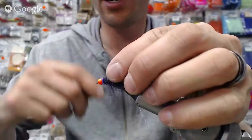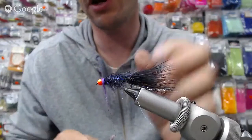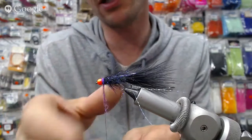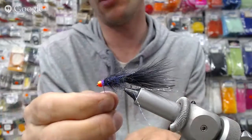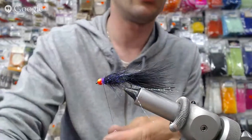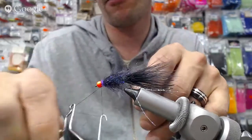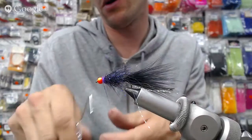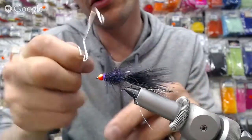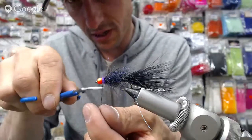So I just put a little bead on there, and then what we do afterwards, which is the effective part, is pluck it out. So what I do here to make sure that I get it cinched right down nice and tight and I get a lot of dubbing is I just grab my dubbing on my thread and pull it down. So you can see you got a nice little bead there. A whip finish. And that's the other nice thing about leaving the correct room: that thread cinches down right behind the bead. It's kind of protected then.